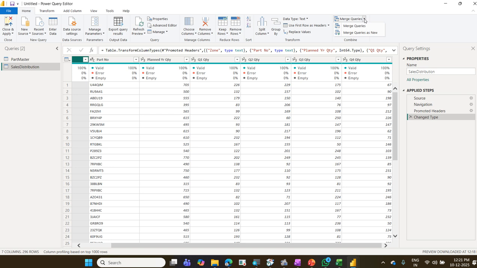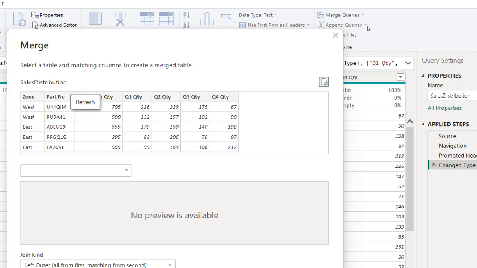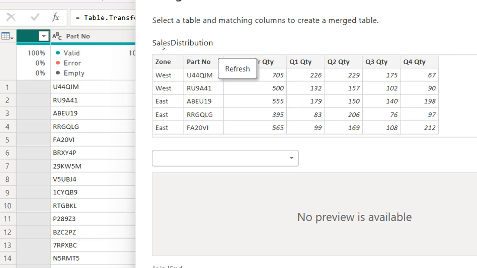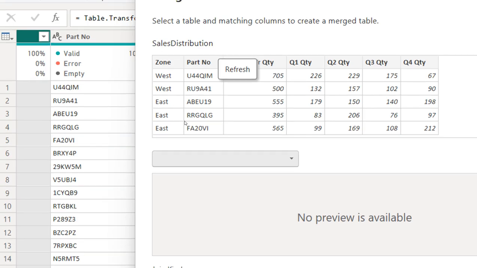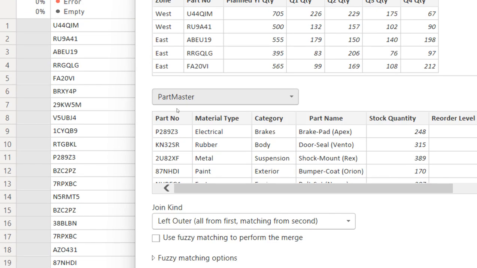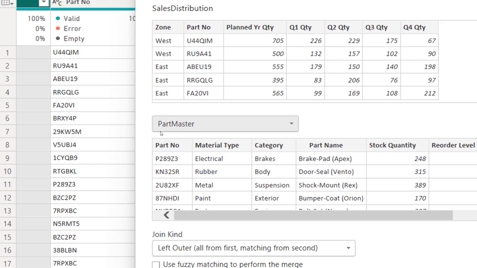Will it throw an error? No. Be careful. Suppose here I selected the part number, here I selected the part name. Will it throw an error? No. But it will give a message here on the bottom. Selection contains 0 rows. Matches 0 rows. So select the correct column. Part number, part number.